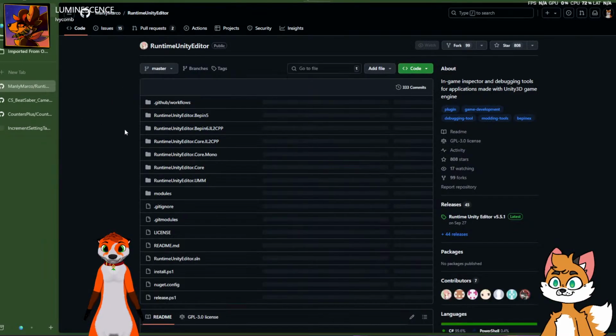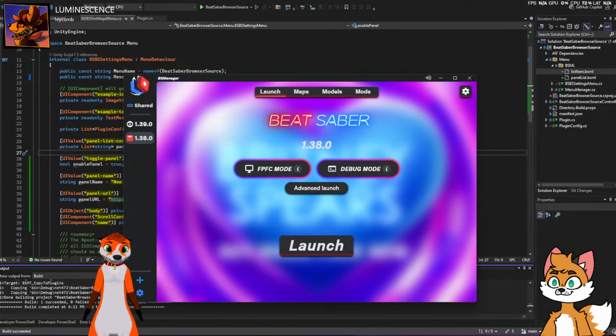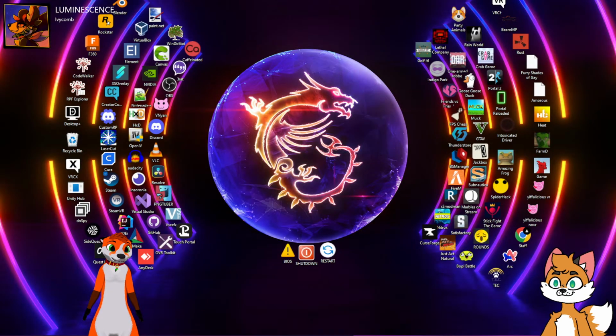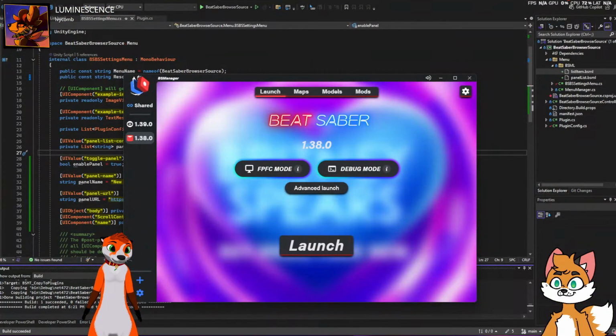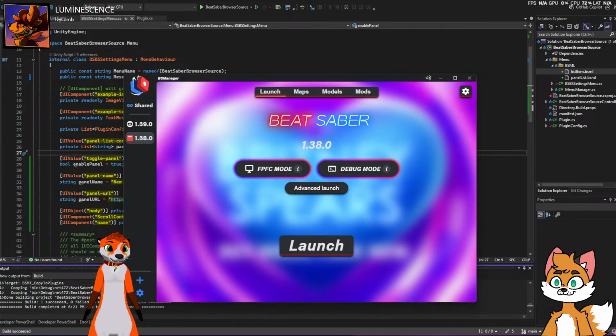Runtime editor. So, BepInEx build, extract BepInEx folder. Okay, so then let's go to plugins here.